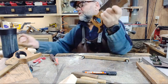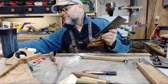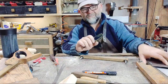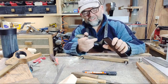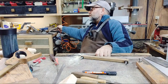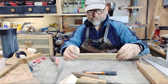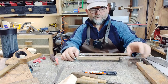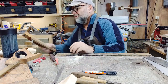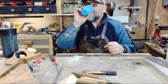Yeah. So here, you can sharpen yourself. If you're willing to put a bit of time into it, then that's worth doing, because otherwise, what's the option? The option is you have to buy another saw, which means there's more stuff going into the landfill, because of plastic handled saws and stuff like that. We're talking about recycling; half of this stuff is not really recyclable, not practically anyway. You put effort into it, which means that people don't do it. So, it's a bit daft, isn't it?